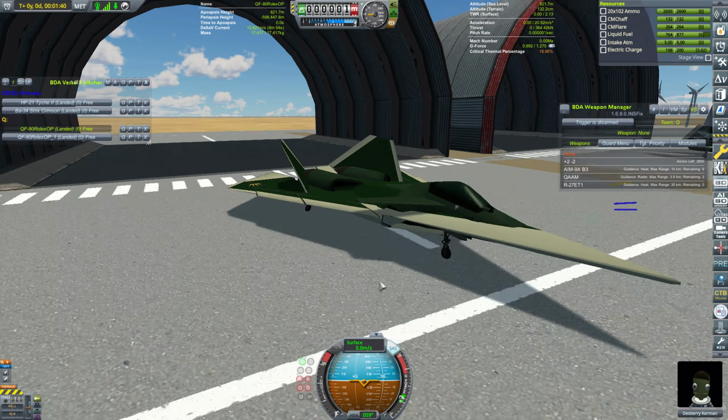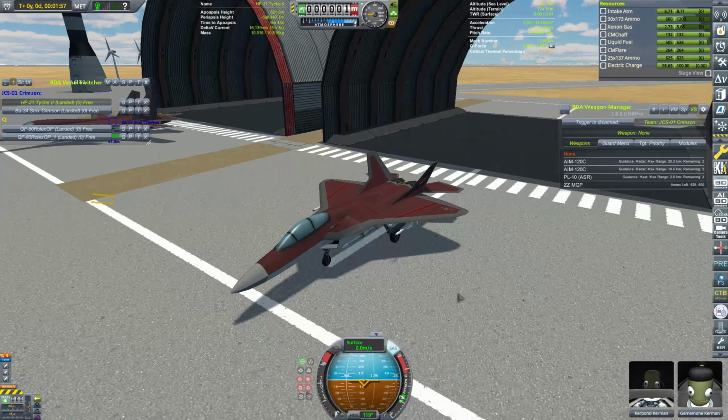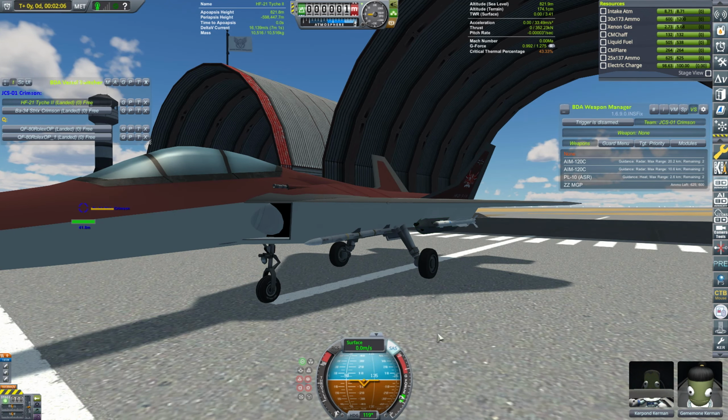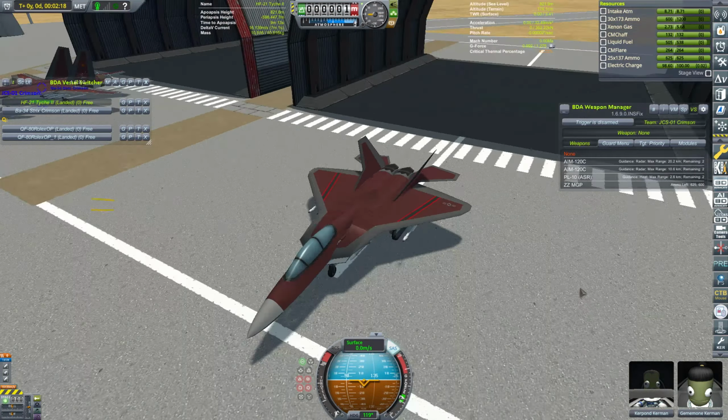So over here, on the other side, we have JCS-01 Crimson, sent in by Jimmy and Josue. This is the HF-21 Taiki 2, sent in by Jimmy. It is running with AIM-120Cs, PL-10s, and the ZZ MGP, which is these 2 delightful rotary gun pods right there. GPU 5s. Much machine gun. Very ouch. Altogether, a very sleek, very smooth, kind of soap bar looking airplane, if you ask me.